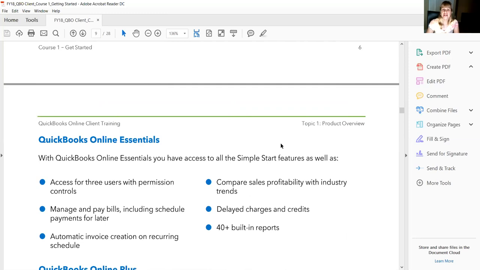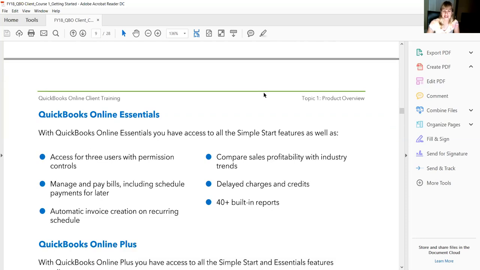So perhaps you might have one of your business partners who only needs to view some of the data, and you don't want them adding or doing any edits, right? And that's one thing you need to be careful about. We don't want people touching. I said that too many people touching the books can actually create problems. If someone just needs to view something, let them just view it and put the restriction that they're not supposed to be editing or deleting or voiding anything.